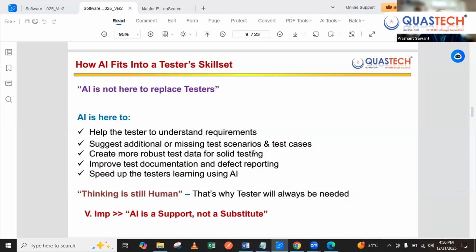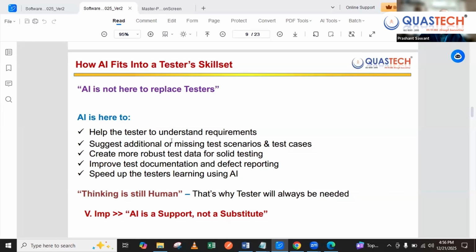So we as testers, developers, and business analysts need to know exactly how to make the best use of AI, and when the output is given by the AI, how much of it to utilize. Just because AI is giving you loads and loads of data does not mean you take everything and start testing or developing with it. There should be a threshold of what is beneficial to you out of that entire output, and you should use that. But yes, AI is here to help you understand the requirements.